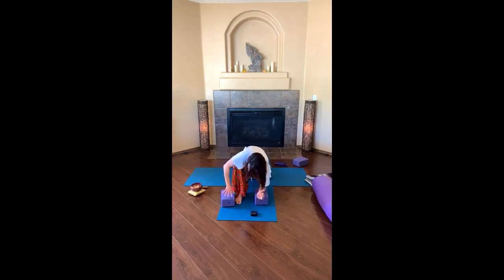And we'll begin the transition. So unravel through the spine, come back to baby dragon, and slip that left knee back very slowly. Expect fragility in the body, that's natural. You could come back to a child's, forehead to the floor, or sit onto the heels, or take your downward facing dog.